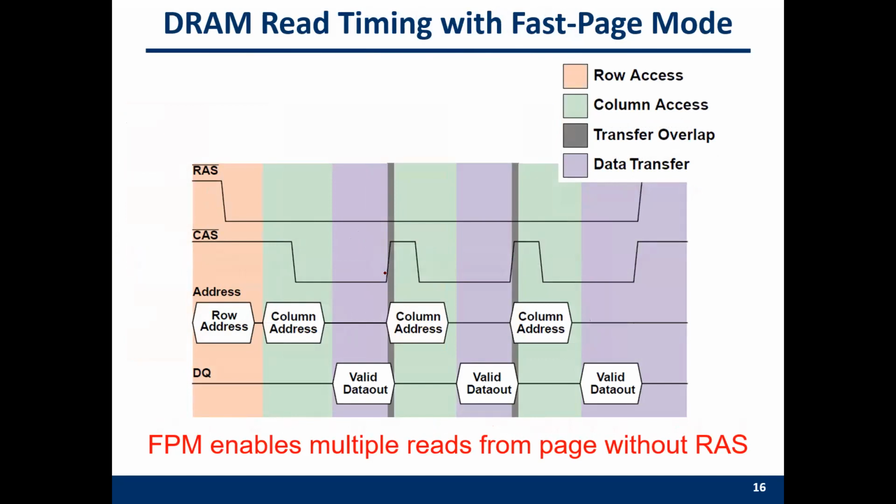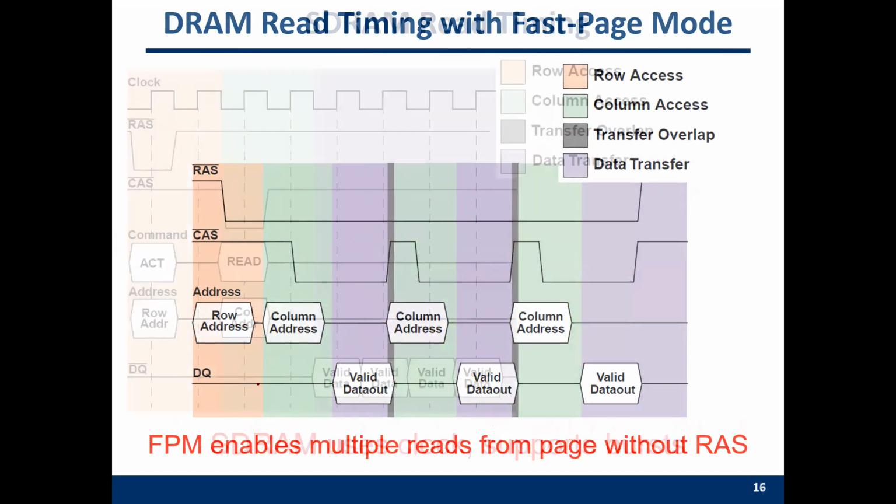This is the page buffer. I'm sorry, this is the row buffer hit case. You have only one row strobe, open one row, activate one row, and then you send a column address strobe. You have your data, and then another column address strobe. You have your data, and then the last one, and then the last piece of data. You have only one row address strobe if you have a lot of row buffer hits.